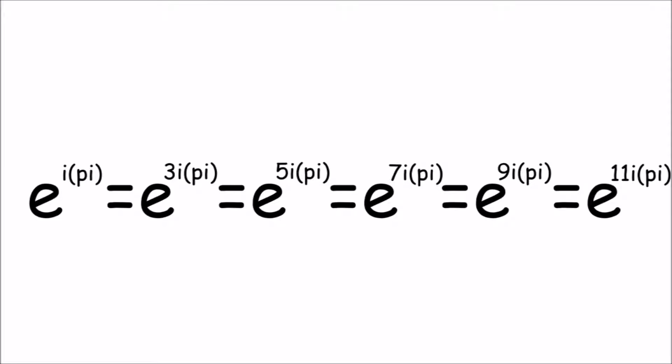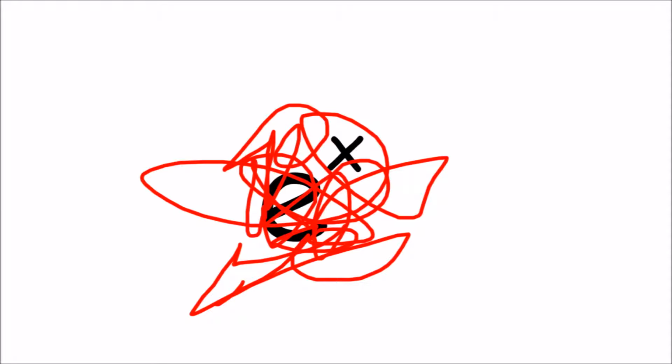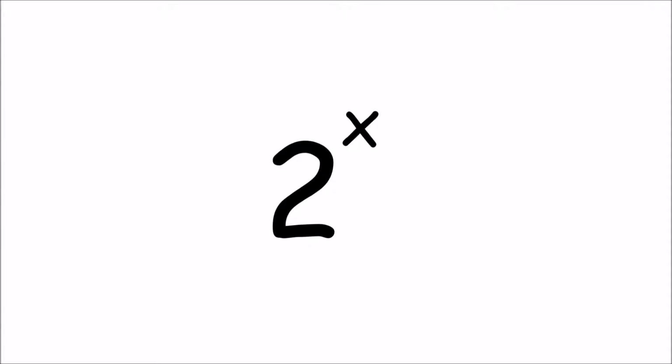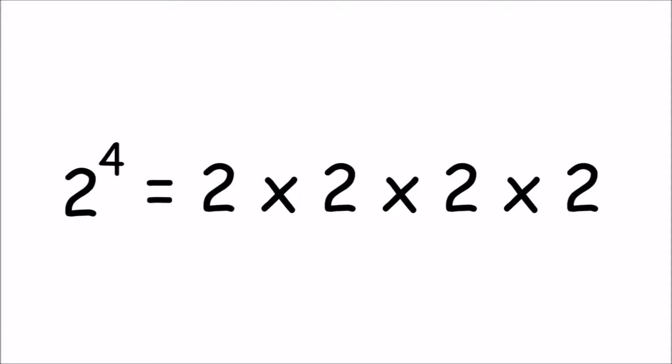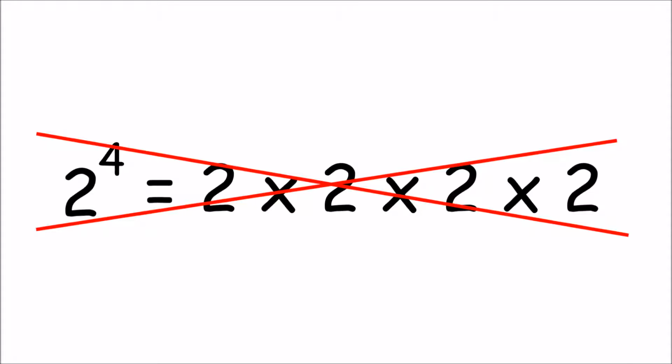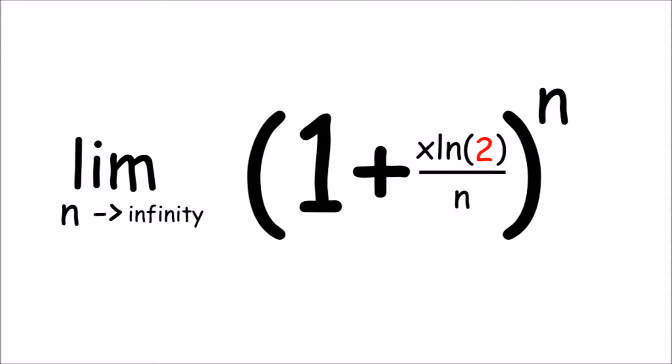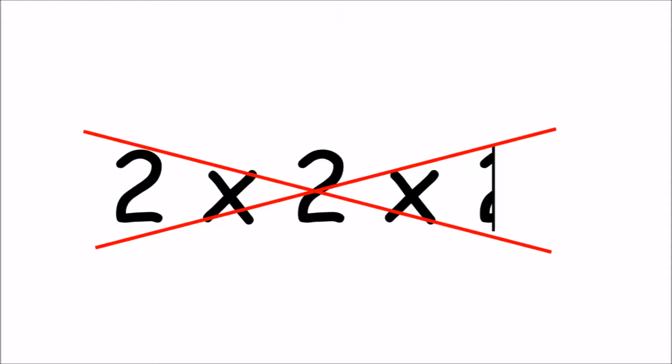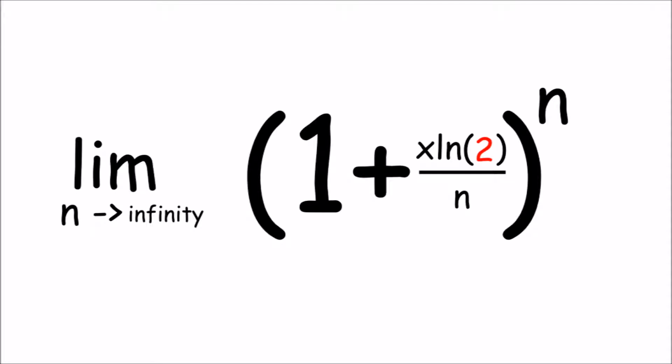So let's start off simple. e to the x. Actually, let's start even simpler. 2 to the x. If you think 2 to the x is 2 multiplied by itself x times, you're wrong, because it's really this thing. Why? Because how do we figure out what 2 to the 2.17 is? Exactly. You can't multiply something together 2.17 times. That's why you have to use my good formula here.